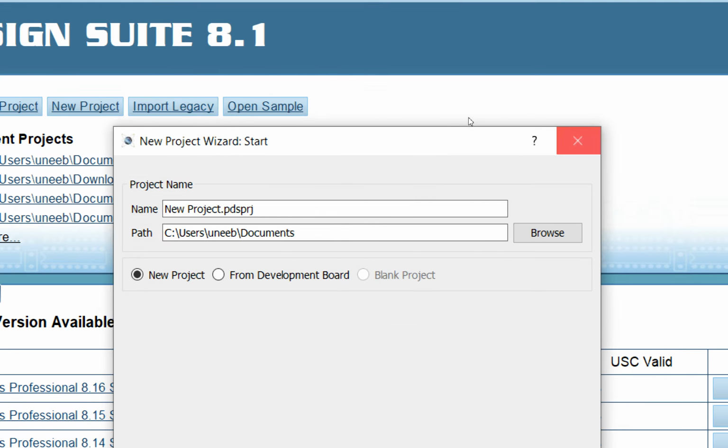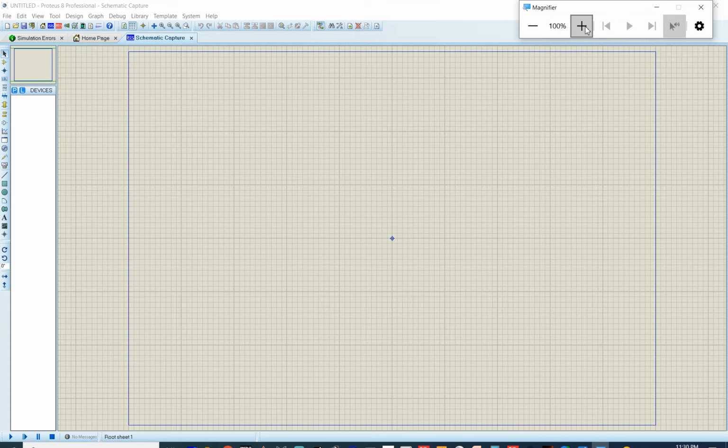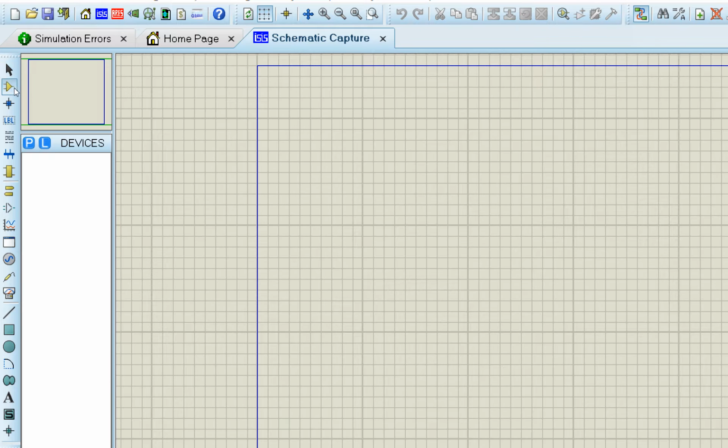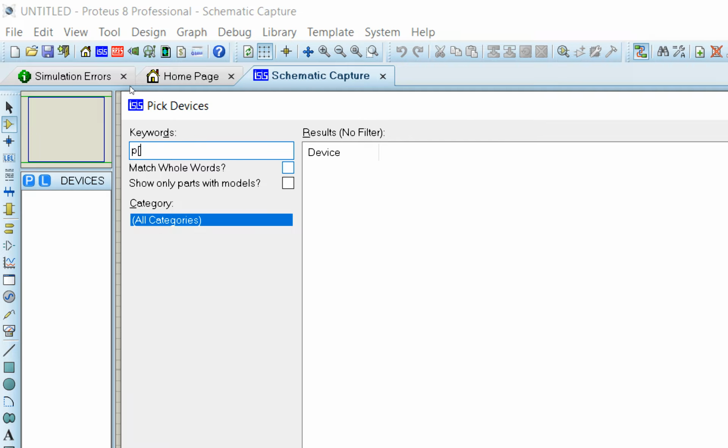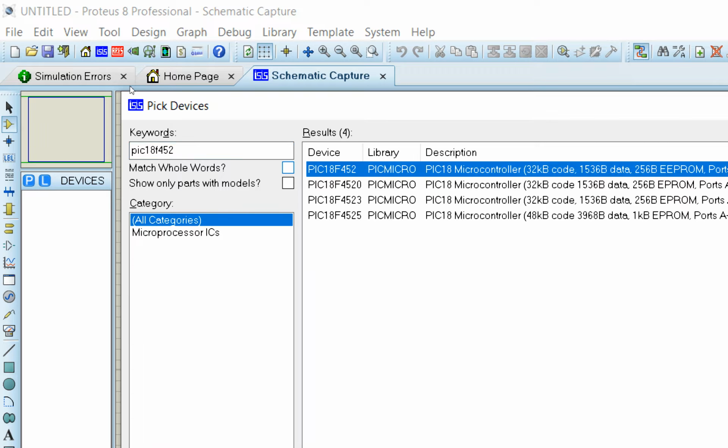Okay, this is a new project. Click on ISIS. Here, no matter whatever version of the Proteus you are using, this will remain the same. So go to devices, select the components, write down PIC18F452. This is PIC18F452. Place it on the screen somewhere.